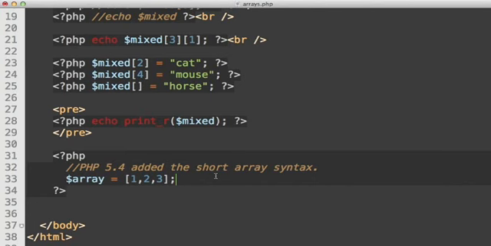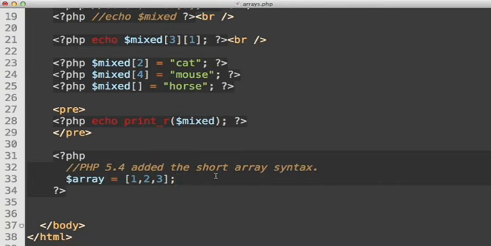So because of that, I'm going to stick with the long notation so that anyone taking this training who happens to be using an earlier version won't get stuck. But if I were writing PHP for myself, well, I would definitely use this shorter notation. So it's up to you which one you want to use. Array with the parentheses around it is probably going to start becoming rarer over time, but right now this square bracket is a little bit new, so you aren't going to see it in a lot of older code, especially if they still need to support older versions of PHP.